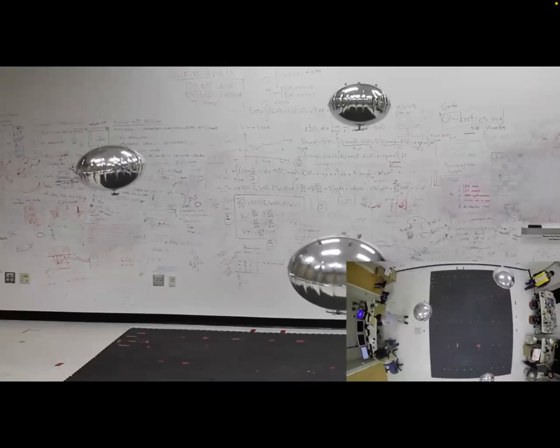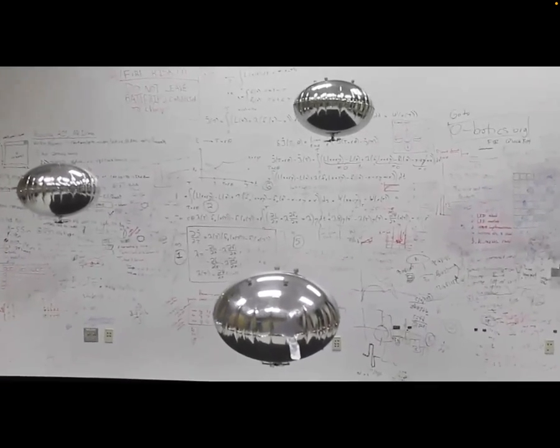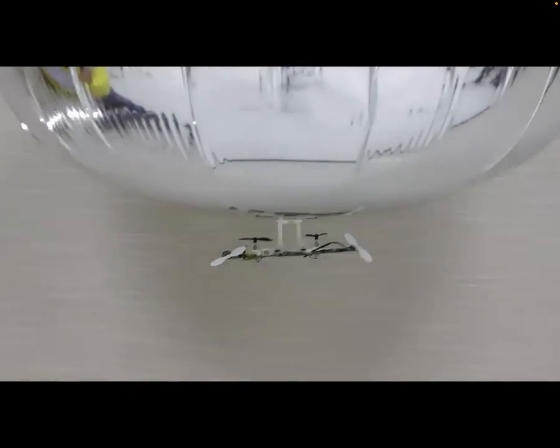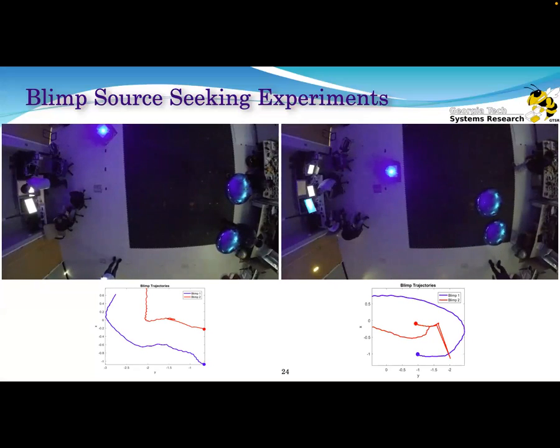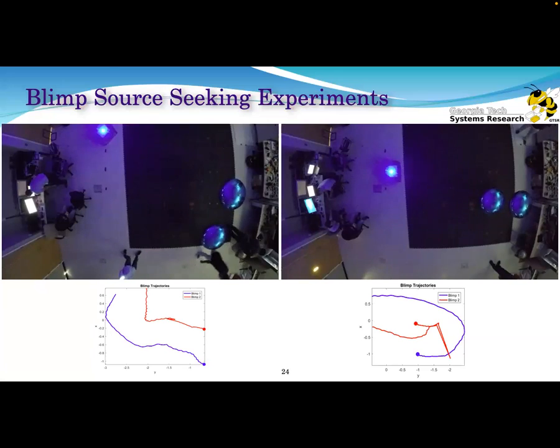So how can we verify this on underwater vehicles? It's very hard to verify this on underwater vehicles. So we verified it on a vehicle we invented called a flying underwater vehicle. This is a robotic blimp that has very similar dynamics to an underwater vehicle, but it works in the lab and works in the air. Okay, and this blimp is very nice, it's very safe for humans, and it works for a long time. It's perfect for this kind of experiment. And here are two experiments we did using this SUSD strategy, using two blimps trying to go to the light source.